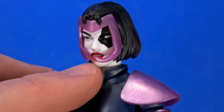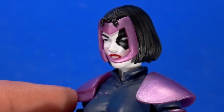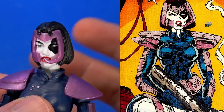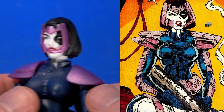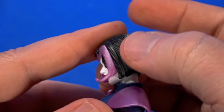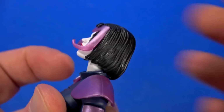It just comes down, and then this looks like a plastic piece sticking out. I wish it was a little bit more microphony. But then again, we're talking about Liefeld and, you know, other 90s artists who would probably just go, just throw something up there, she's supposed to have a microphone, let's go. Then the nice short hair sculpt. It's soft material, but it's glued all the way down, so it's not going to get out of the way, but I don't think it needs to because of the length.